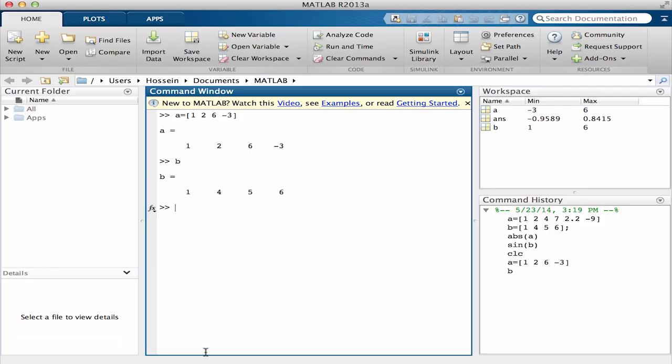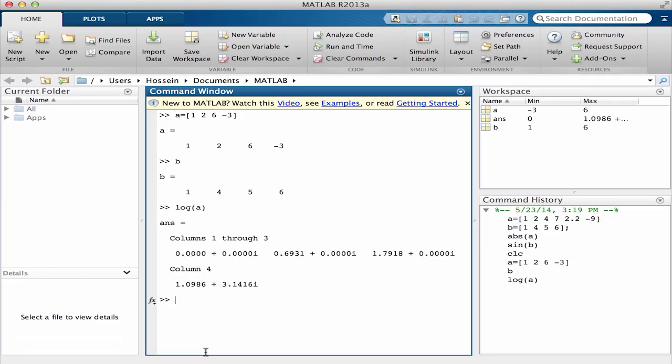Very great. Okay. Now I'm going to find the log of a, and you see that some values are complex numbers, but it calculated that, and sqrt of b. So if I do that, you see that now all the values in b are the square root, or second root, of these values. How about tangent?